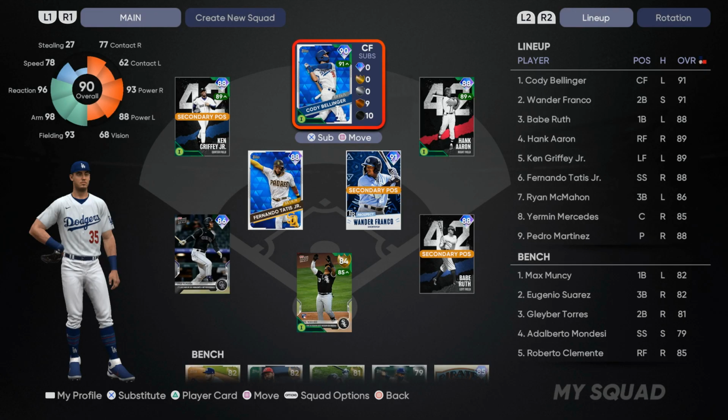I went ahead and picked up a couple new players. I picked up the Ryan McMahon. He's got some live series quirks, and if you don't know what I mean by that, he does have unfazed, dead red, rally monkey, things like that will give him an increased boost in his attributes.